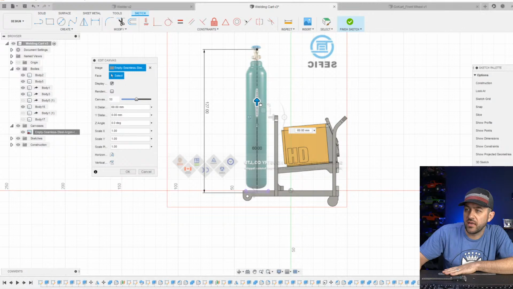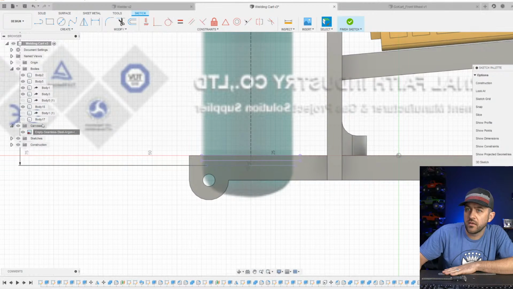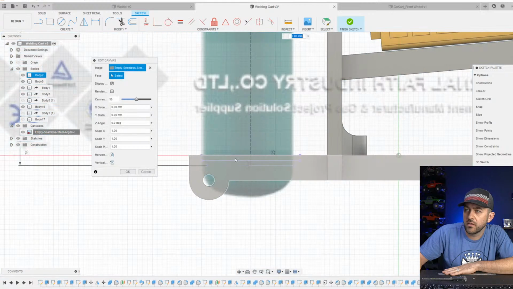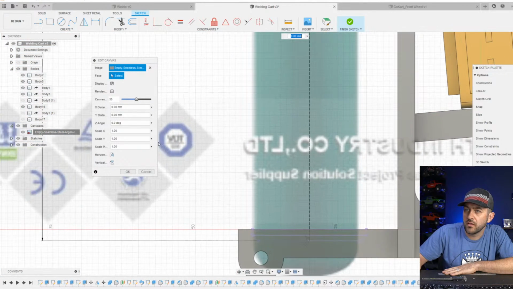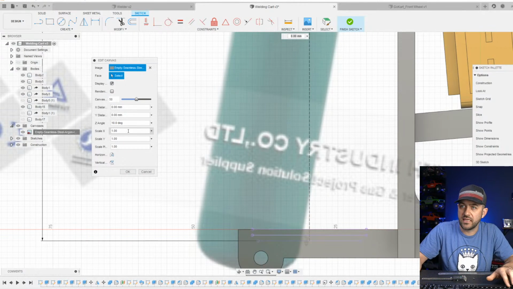It scaled it not how I wanted, but let's see, Y direction, or is it Z direction that we need to go? Do I need to go 10 millimeters up? Whoops. That was Z angle.